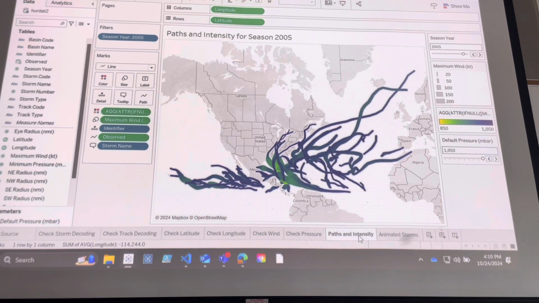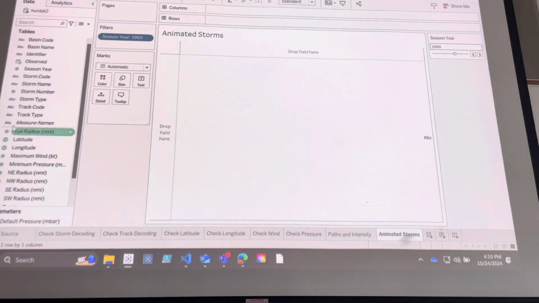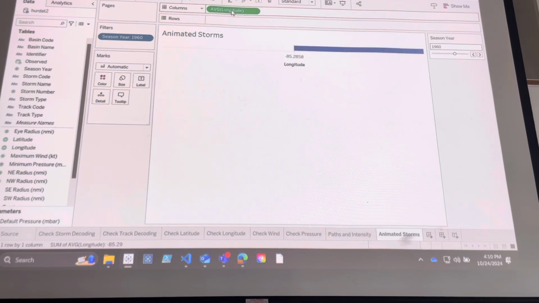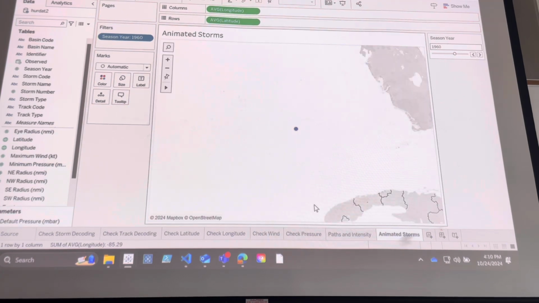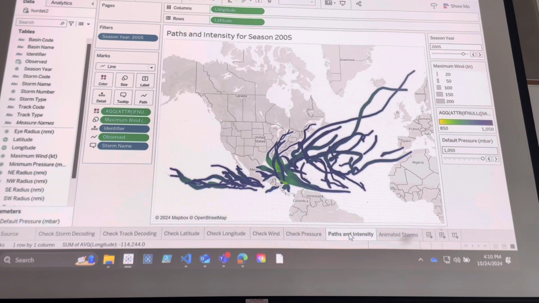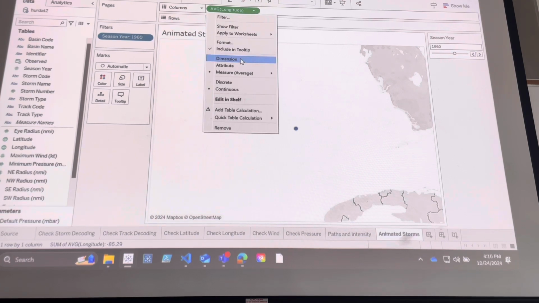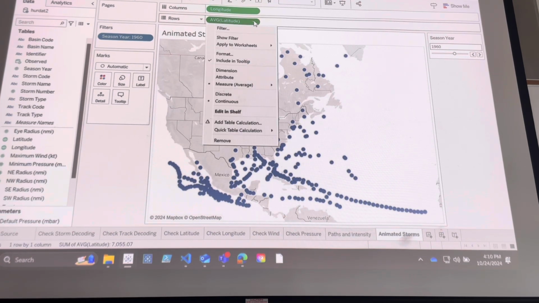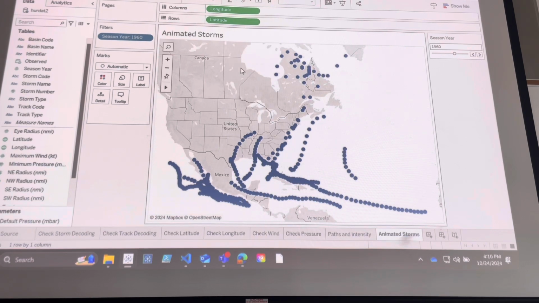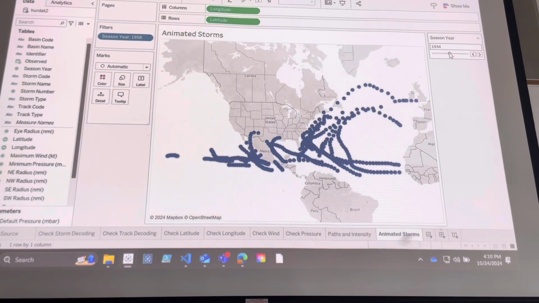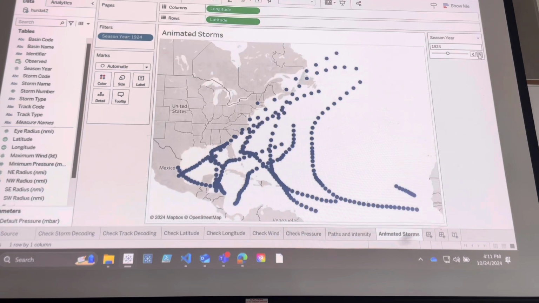The next thing we need is the actual longitude and latitude. So we're going to put our longitude and latitude. And how do we do that? We have these as dimensions. So I'm going to change the longitude and latitude into a dimension. And I'm going to change the average latitude into a dimension. There we go. And just do a quick scroll through to make sure that these look okay.